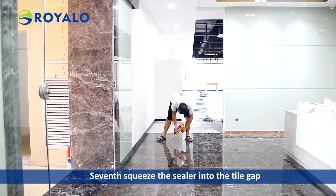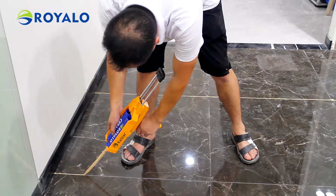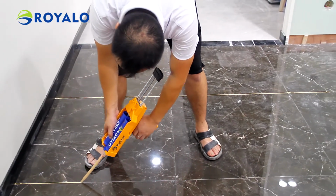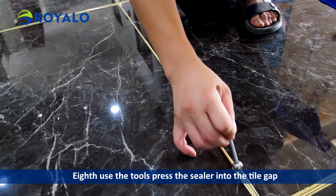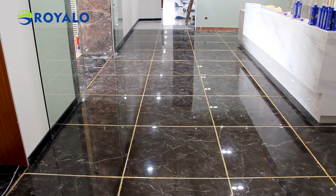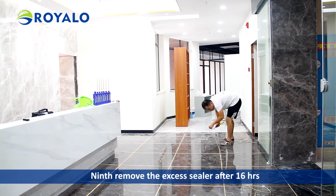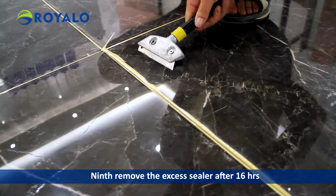Seventh, squeeze the sealer into the tile gap. Eighth, use a tool to press the sealer into the tile gap. Ninth, remove the excess sealer after 16 hours.